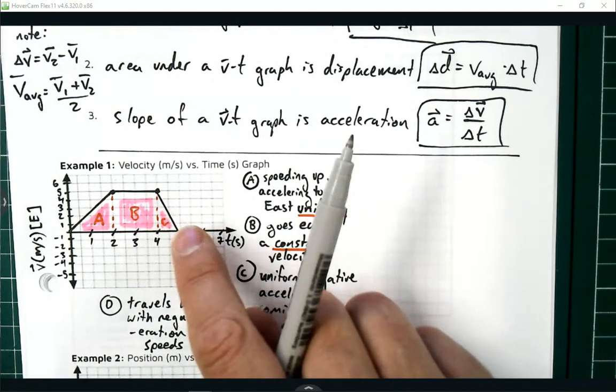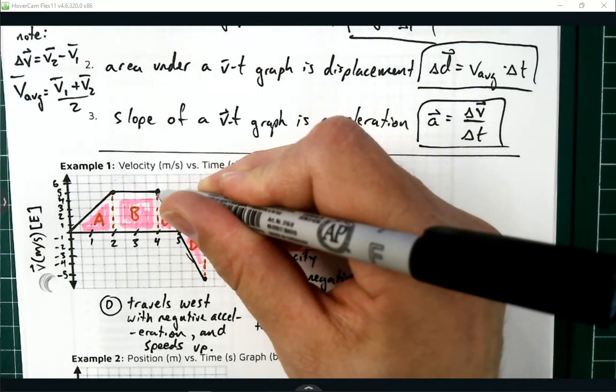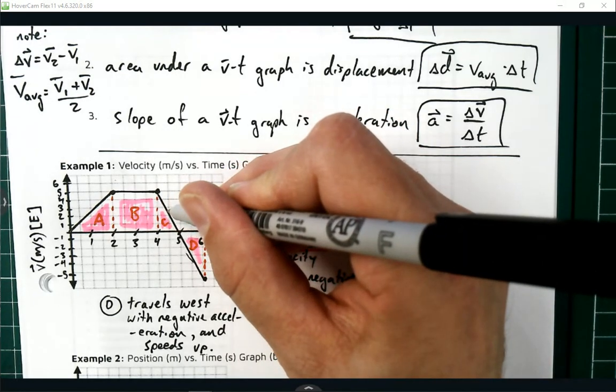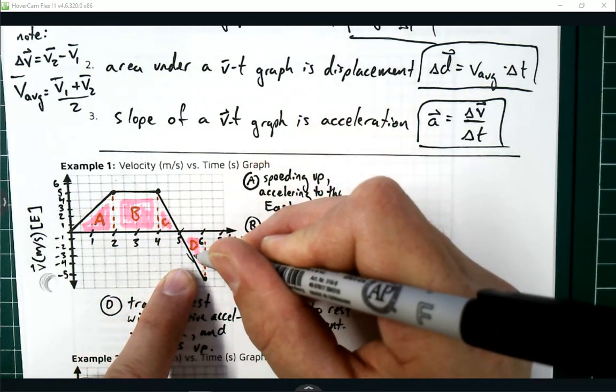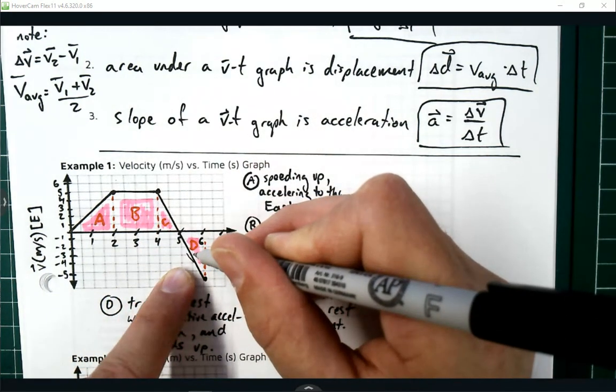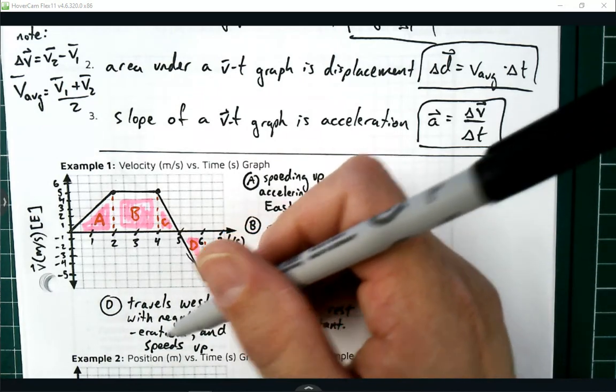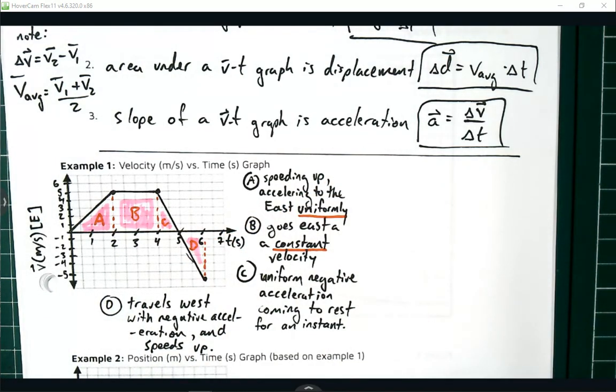And as I look at this, I think, hey, if my acceleration, my slope of a VT graph is negative, but I'm traveling in the positive direction, it'll slow me down. If my acceleration is negative and I'm traveling in the negative direction, it's going to speed me up. That seems like some sort of abstract stuff there, but it's stuff we have to keep track of. There's a lot of things that are sort of going on here.